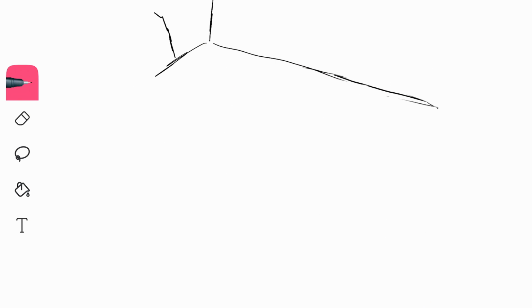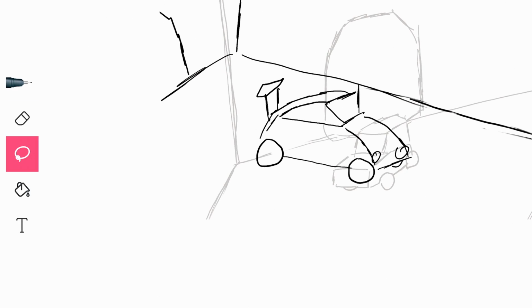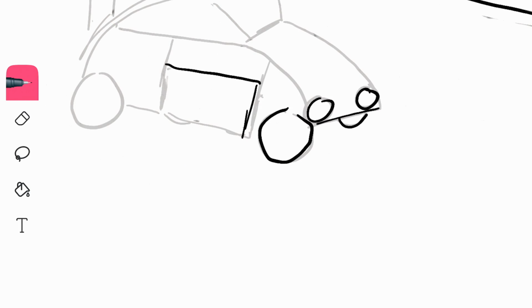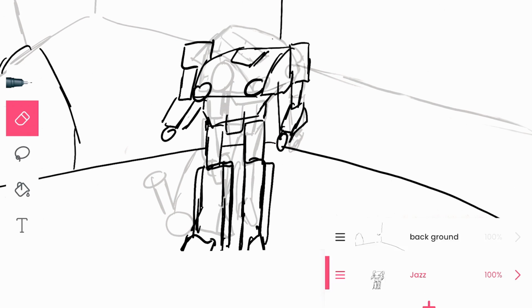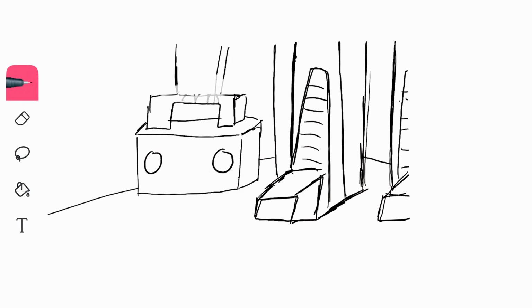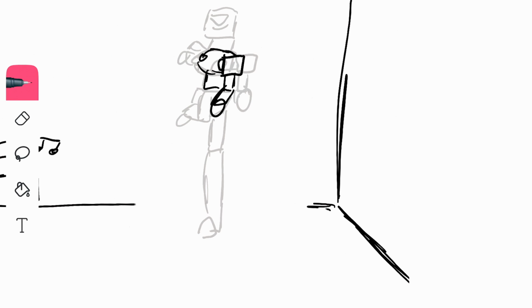Now, I'm a G1er, so I already know that I'm doing the G1 Jazz design, so what I want to plan out is what I want him to do in this animation. And I'm thinking, okay, what if he's in the Ark, right? He drives in his car mode, then he transforms into robot mode, doing a very nice, very detailed transformation. Then once he's in robot mode, he gets out Blaster in his boombox mode, sets him down, starts playing some music, and then we can animate him dancing.